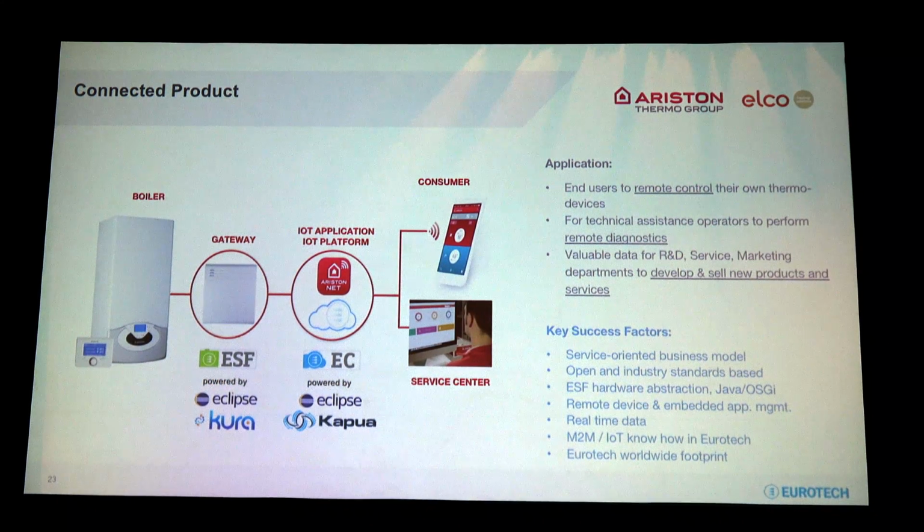This one is Ariston. They are a large company in Europe that makes boilers or hot water heaters for us Americans. And what they wanted was a little bit different because they actually wanted to provide an application for their consumer. So they wanted to build a solution that would help them with their analytics as well, so they can tell what is the state of these boilers deployed through people's homes, but also allow the consumer to have some interaction with their products. So again, two different sort of data flows.